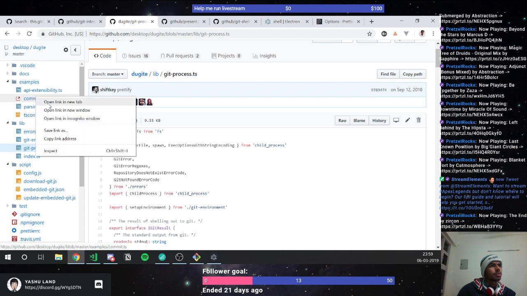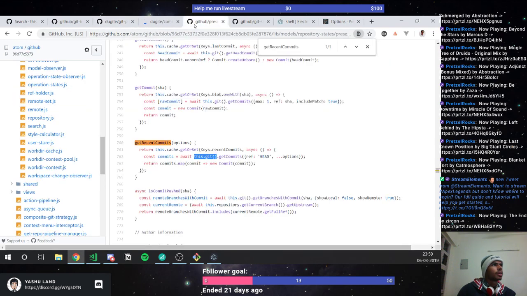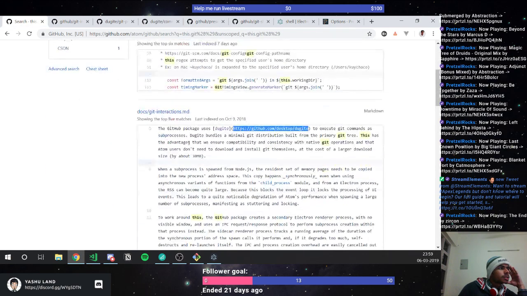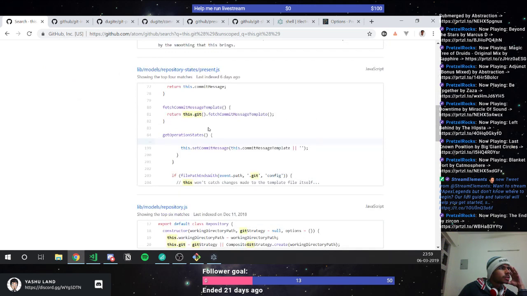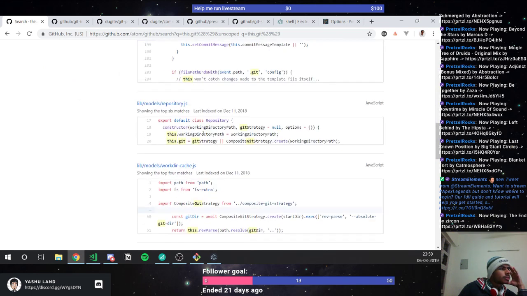Where I can open this file also. I can close. So I do know that they are using this commit, and okay.